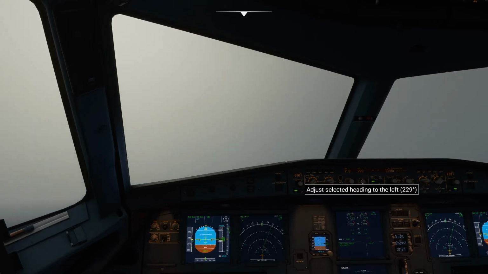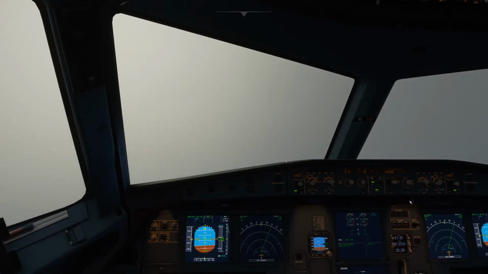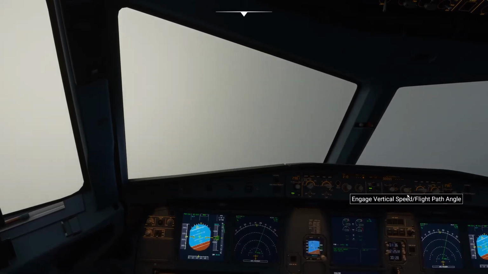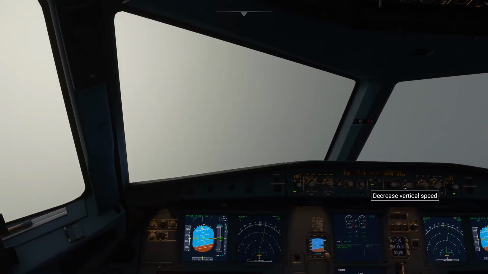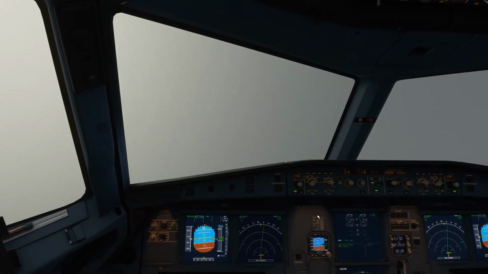All right, so we're gonna go into manage mode, so it will manage our flight. Vertical speed mode is set, and we're climbing out.